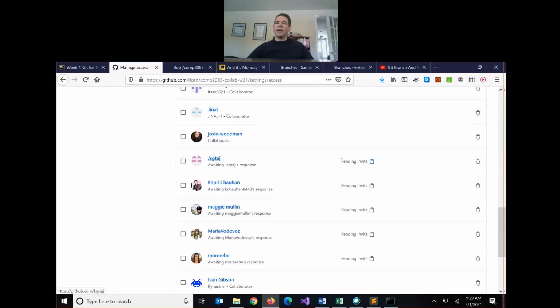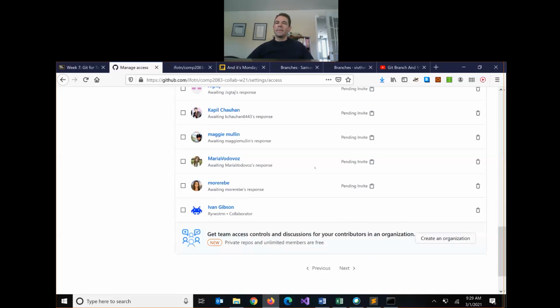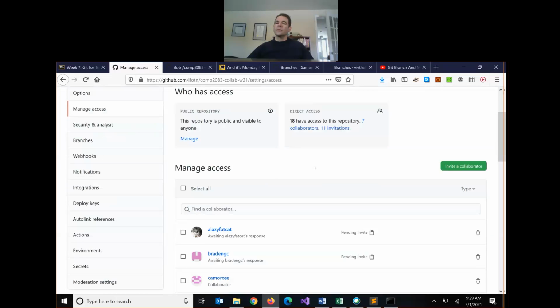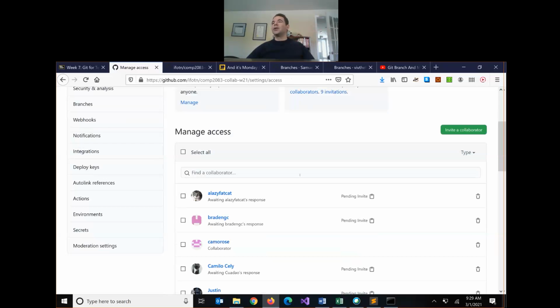Others are showing as pending, so you just need to go into your email and accept the invitation. The email from GitHub will go to whatever email address you use with your GitHub account.